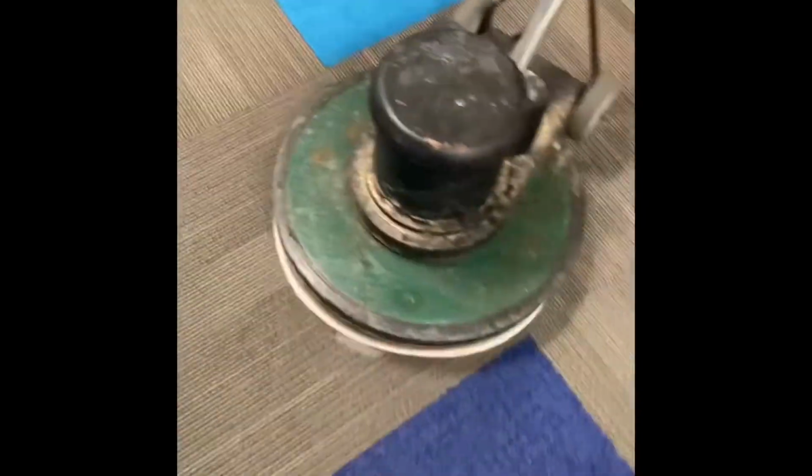And we just had to do this hallway here. We got some stains down here. So we're going to execute maintenance room, believe it or not. We got all the stains up. Everything's looking great. Carpets are getting ready to dry here. We are out of here. On to the next building.